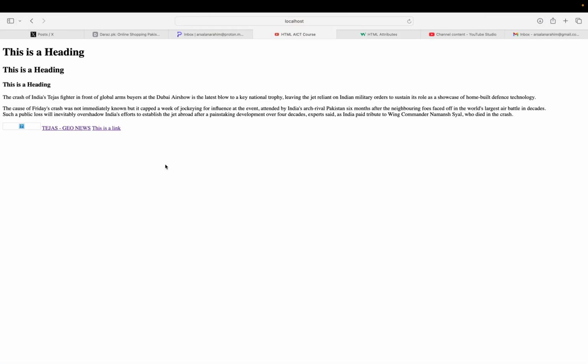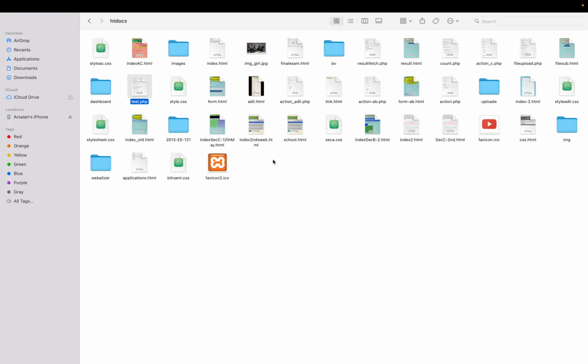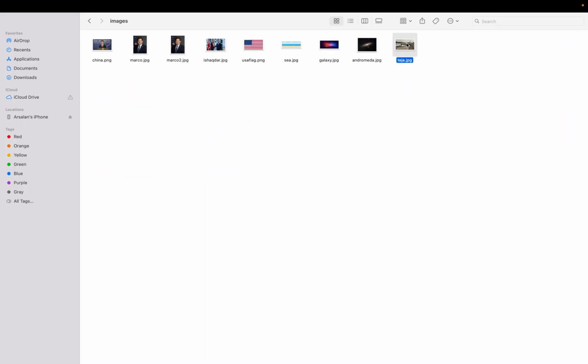And just to give you a little idea, a little from back, this image is still not loading, and the reason this image is still not loading is because the picture probably is not available in that XAMPP folder, and I'm going to confirm it. The Teja picture, I guess, is still not there. I guess this is in some images folder, so I will just confirm it. Yes, okay, this is there. So what this means is that the picture is not available, that's why it's not showing it over there.